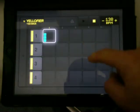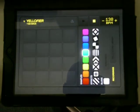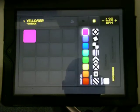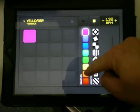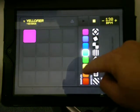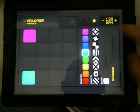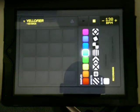Then we go back, and we'll go into the second bar. And we need a high do for this, so I'll click on the pink, and it goes there, and it goes for three beats. One, two, three, and then there's a so, so I'll go do, re, mi, fa, so, there's a so, and I'll put that on the fourth beat like that.